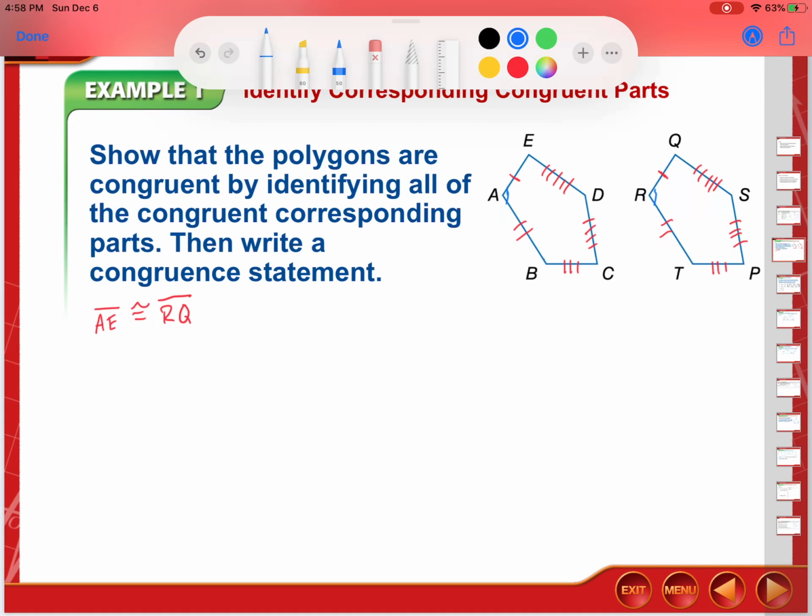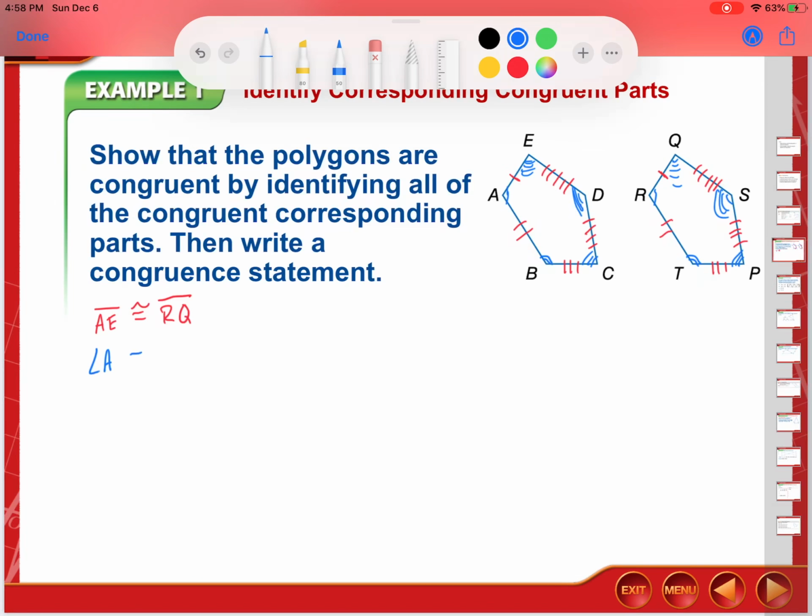Likewise, as we continue, angle A is going to be the same as angle R, so they are congruent. Same with T and B, P and C. I'm thinking you get the gist, but S and D are also the same. It's harder to write all these little individual lines. And then E, we're just going to pretend that's 5 cohesive lines. And Q are also congruent.